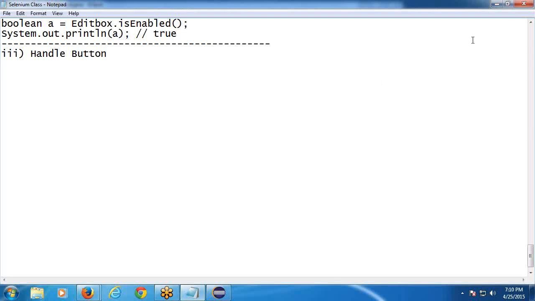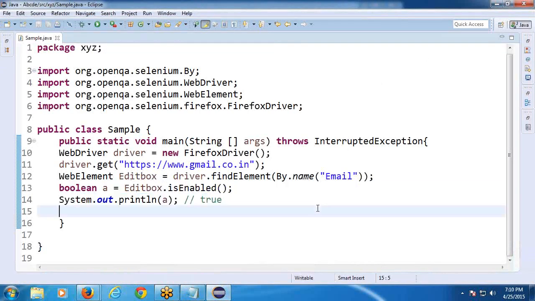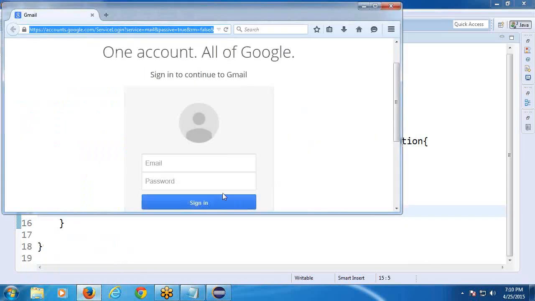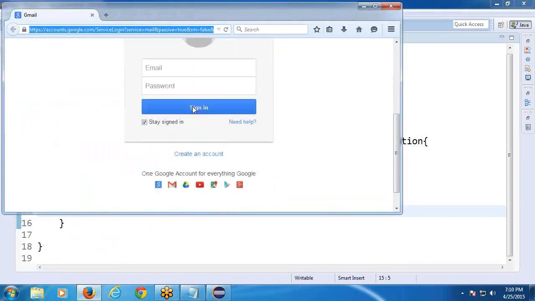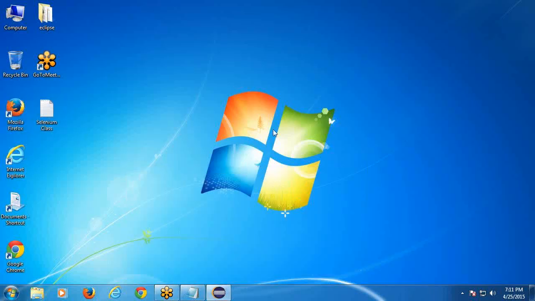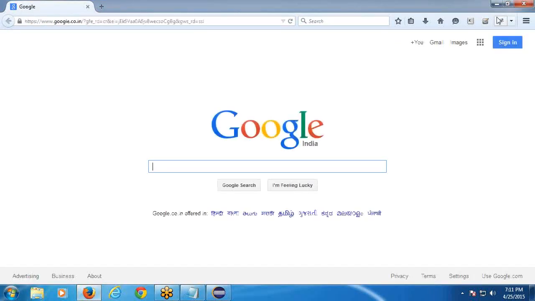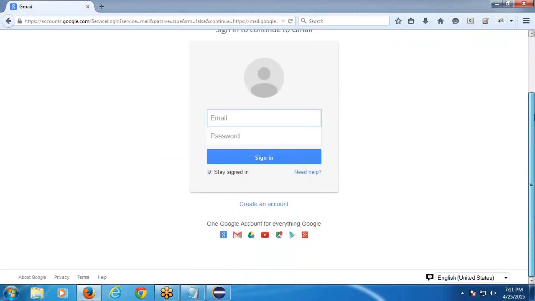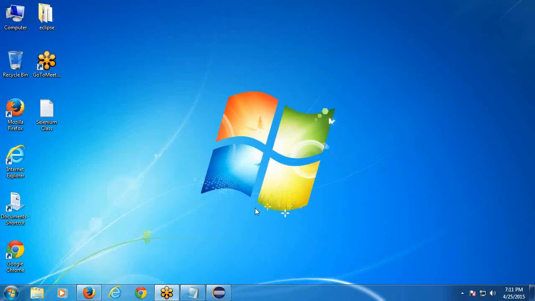Submission, submit something. Suppose your sign in button is there. I want to click on this sign in.